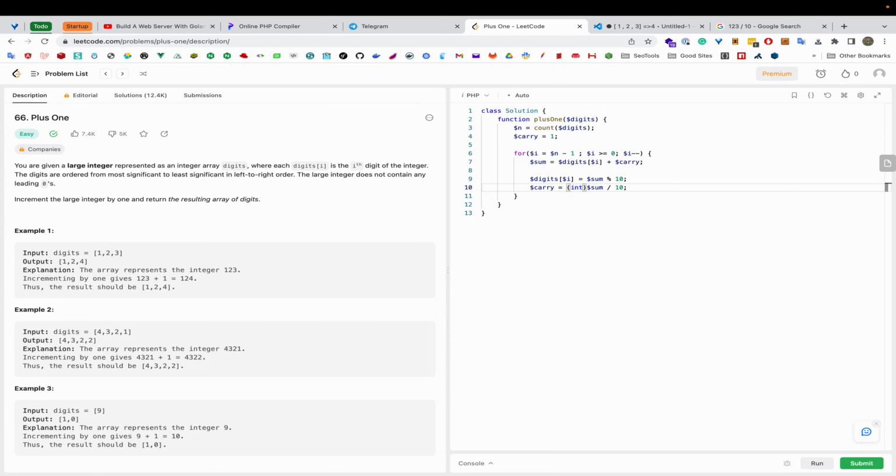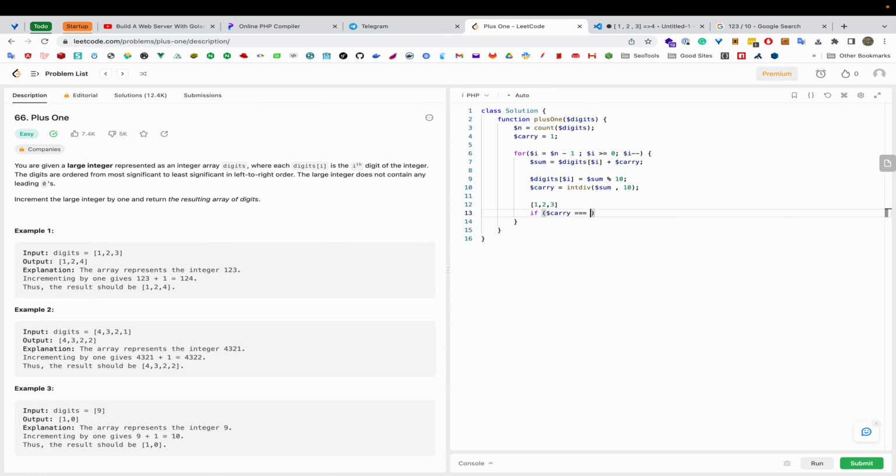or in PHP we have a function, intdiv, we can use it the same. And okay, if the first scenario occurs, it's less than 10, so our carry is 0 and everything is finished for us.